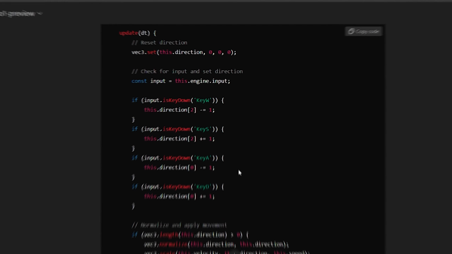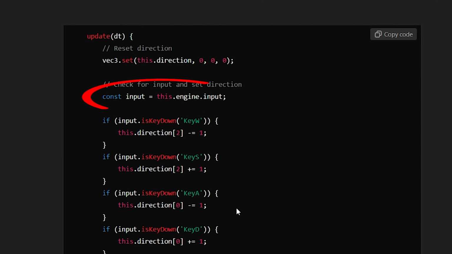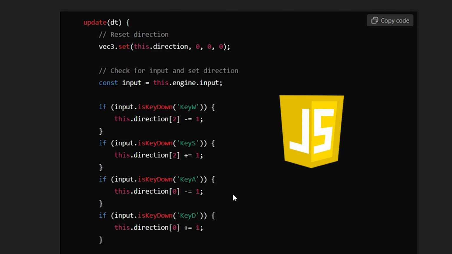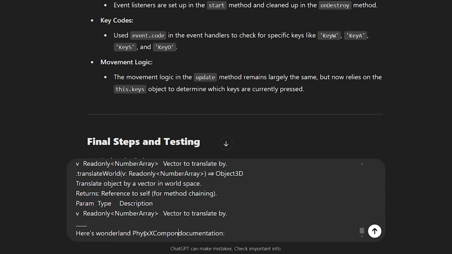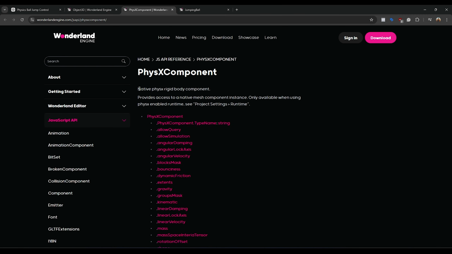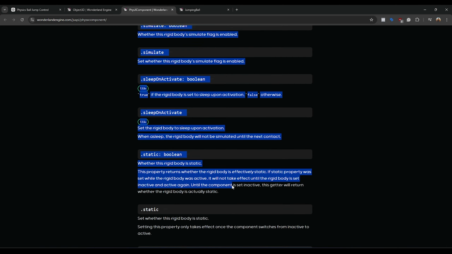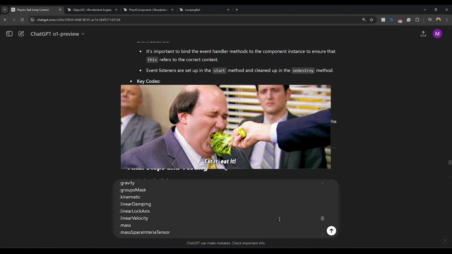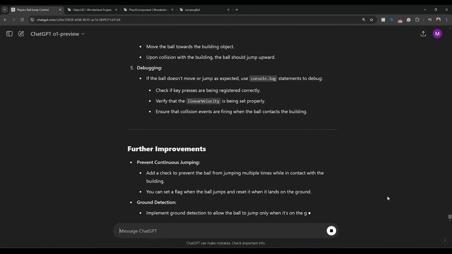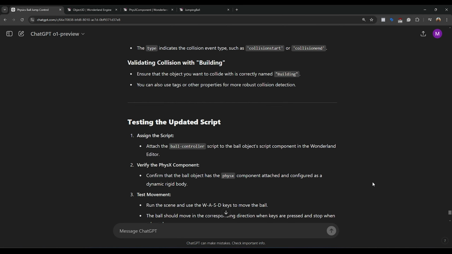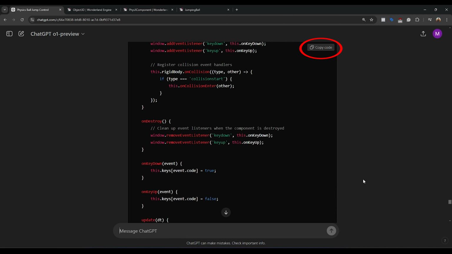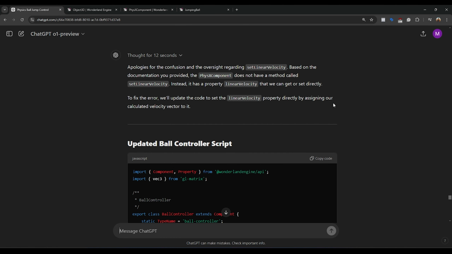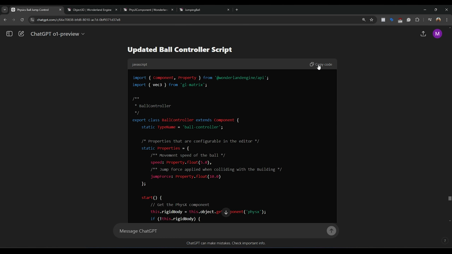Why? It assumed Wonderland has its own input API. No idea why. Even though Wonderland Engine just uses the good standard JavaScript event listeners. Told GPT that, as apparently, it couldn't fetch the documentation from the URL as expected. So, I went the rough way and copied the whole documentation into GPT. Then it gave me the new code, and also, a shout out to the floating copy button. As unlike the past versions, now I can copy the code without scrolling all the way up. And somehow it makes me happy.